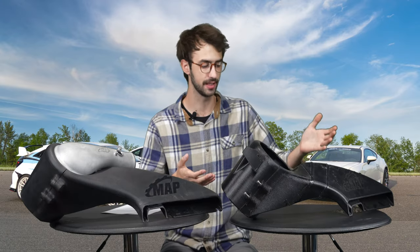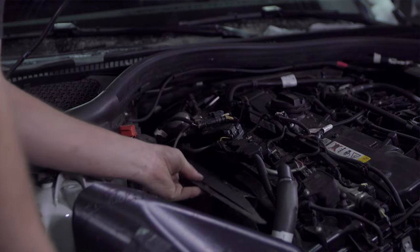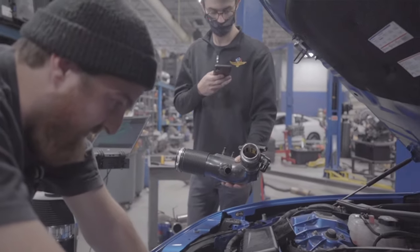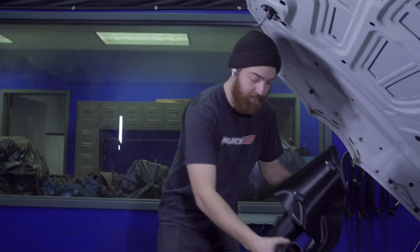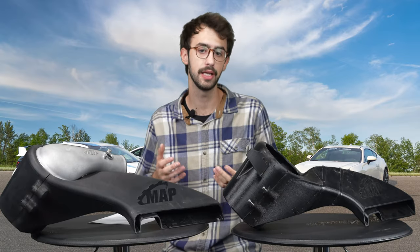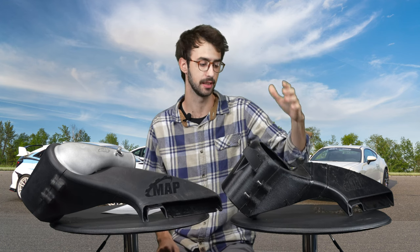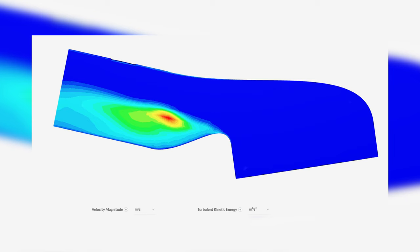Once we know everything fits properly — it doesn't run into any hoses, you don't have to cut it in half to install it — we'll move on to optimizing horsepower. We start out with a pretty good set of fundamentals: a huge air filter, everything oriented nicely in the engine bay, usually breathing through the front bumper and the OEM intake snorkel on the car. But there are little things that can make a huge difference, such as MAF housings. I'll usually sit down for about a week in CFD and optimize how air is flowing through a pipe in simulations. With this one, I ended up 3D printing about 25 to 30 different iterations of this MAF housing, trying to get the best possible MAF reading, the lowest possible fuel trim corrections, as well as the best horsepower.